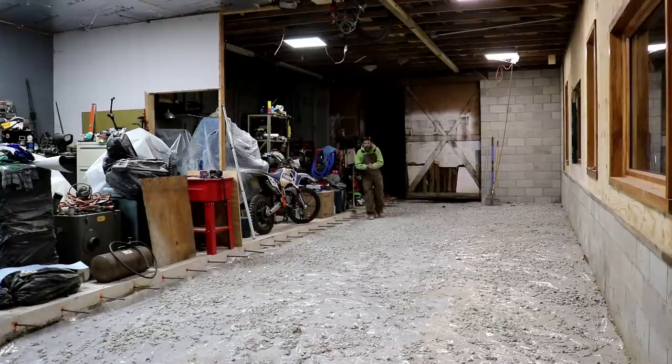So the big problem that I have to address is that because they did such a horrible job on this concrete, I'm not going to be able to screed, level the top of my concrete out to this. Well, you could, but I'm unwilling to put all that air into my new concrete. This pad that I pour in here is going to be level and flat, at least to the best of my ability.